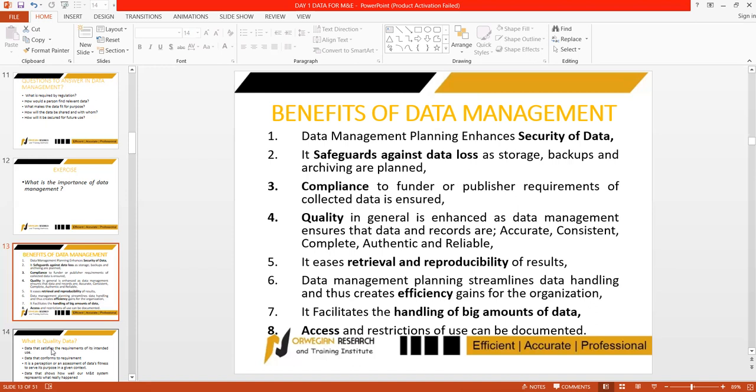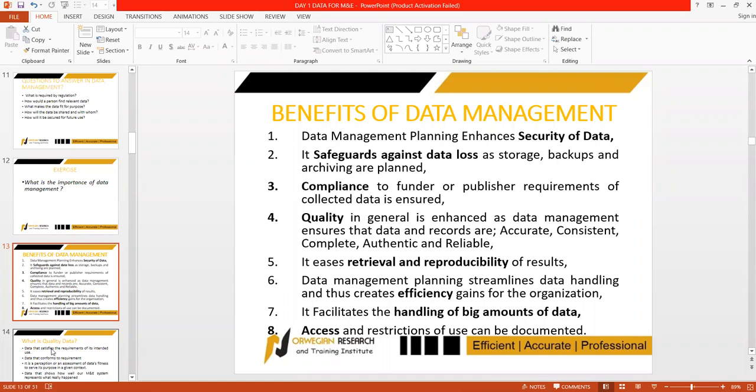And also it facilitates the handling of big data and provides access and restriction to people who should not have access. Any person handling this sensitive data has to sign what we call a secrecy form with the organization, that thou shall not transfer this data to our competitors. If you do that, you lose your job and we shall send you home very fast. So you make a person commit that once they work with you, your data will remain safe, and they will have your password and will not share it with any other person.